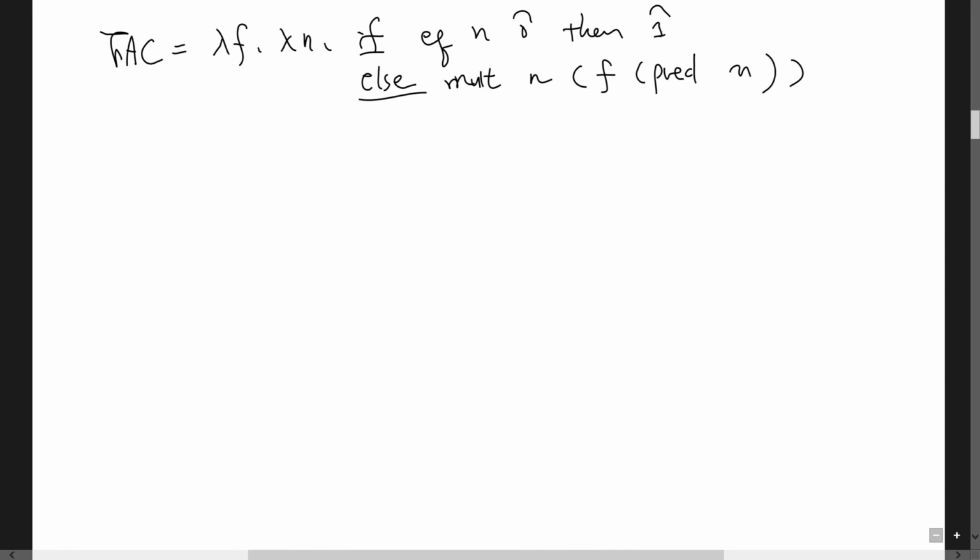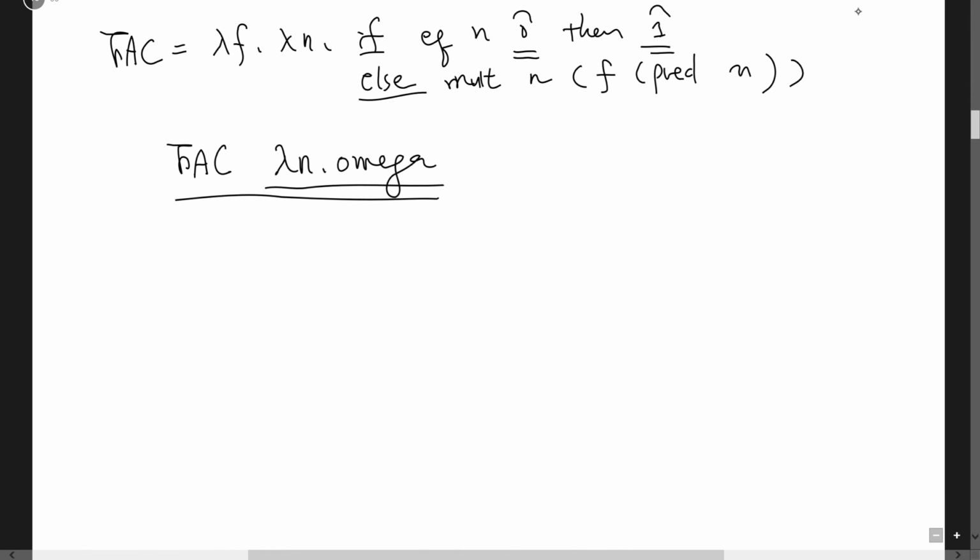So let's start with the silly function lambda n dot omega. What happens if we apply this capital fact to this lambda n dot omega? Well, lambda n dot omega is a silly function that is completely useless, but the resultant function is useful because it calculates factorials correctly up to 0. If the argument is 0, it returns the correct answer.